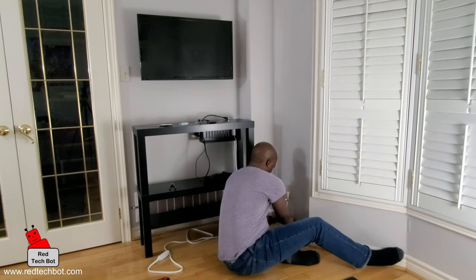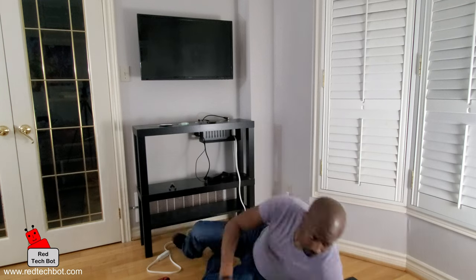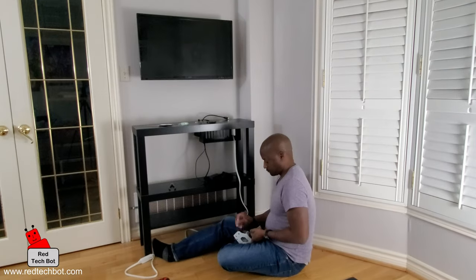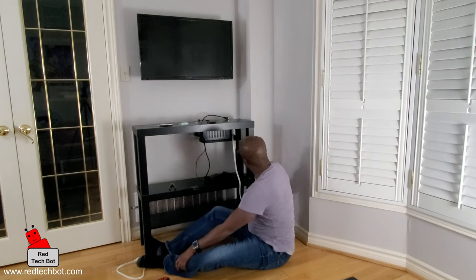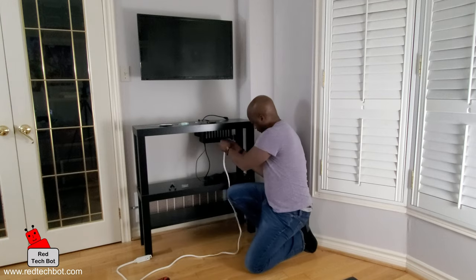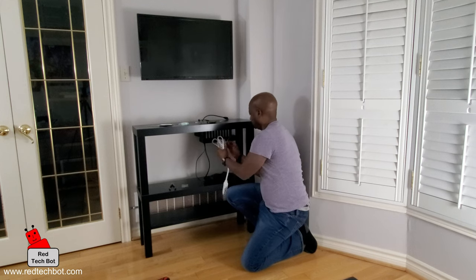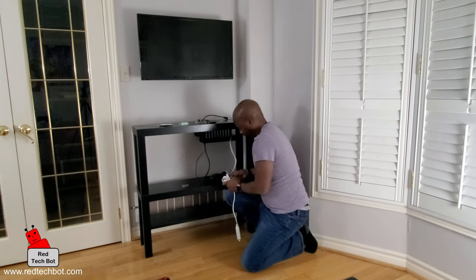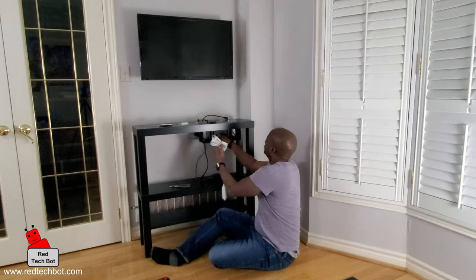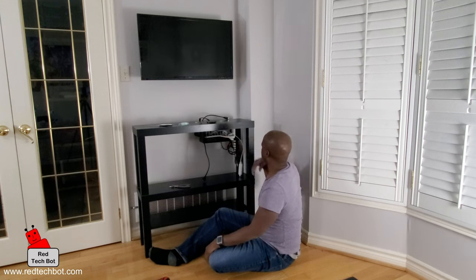I want to make sure this is a very clean install, so all the cables that run between the TV screen and the game system all run inside behind the drywall, so there's no wires. It's a clean install. And what I'm doing right now, I'm just installing all the cable management and all of the other cables for the game system, which is the Pandora 5S. It's an all-in-one game system where you have like 999 top arcade games from the past hooked up to this TV. But right now what you're seeing is just the cable management I'm installing. So when this is done, you would pretty much see no cables.